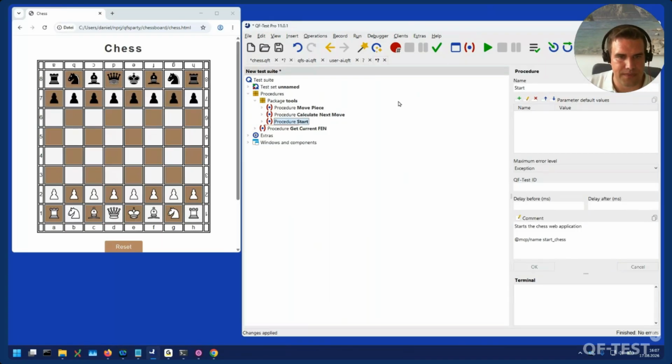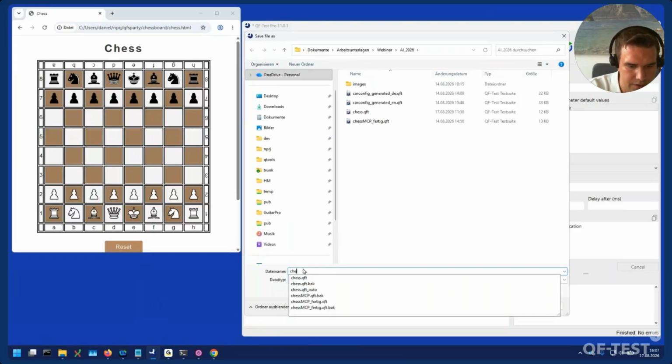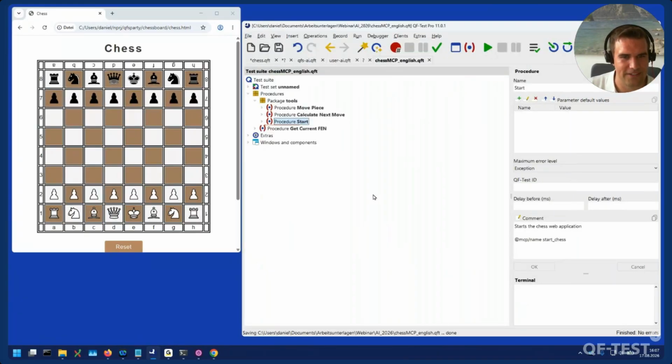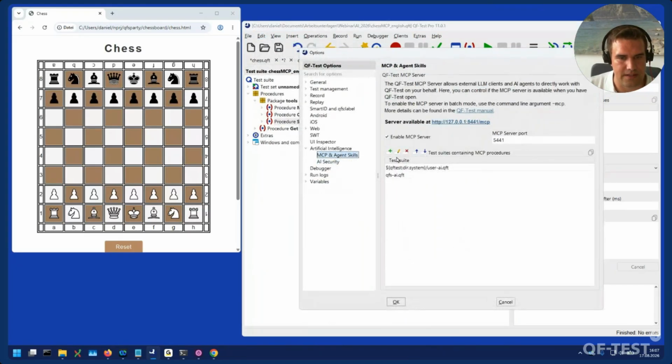All right. Next thing to do is to save this. Let's call it chess MCP English. Typing during a live demonstration is always a pleasure. And now I'm going to tell QFTest that this contains MCP procedures.